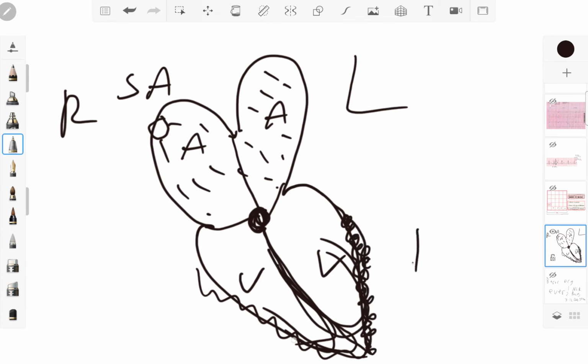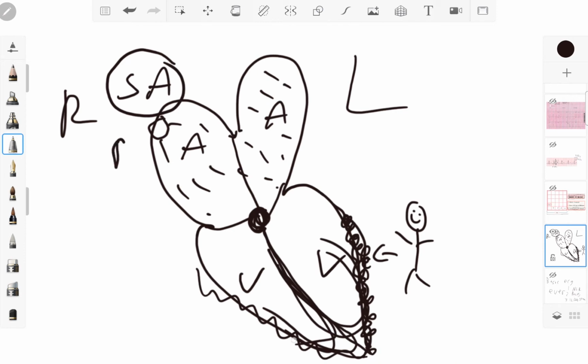Very important. So remember, whole body. Why this is important is that the SA node in their ECG represents the P wave. What did I just write? The P, my goodness, the P wave. Then we have your ventricles contract. So when the ventricles contract, we then have your QRS.